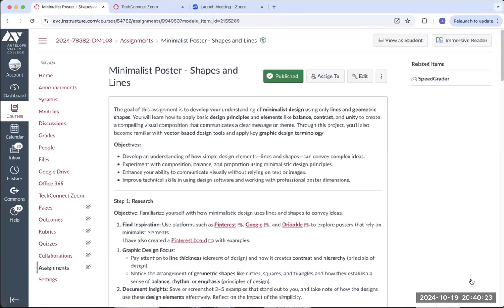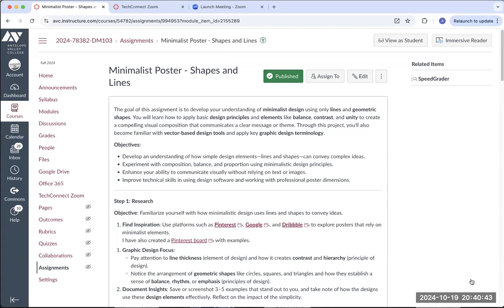Okay, so your first assignment is a minimalist poster using only shapes and lines. We're going to be using Illustrator for this assignment. If you need some refresher Illustrator assignments or videos, I can post those as well.